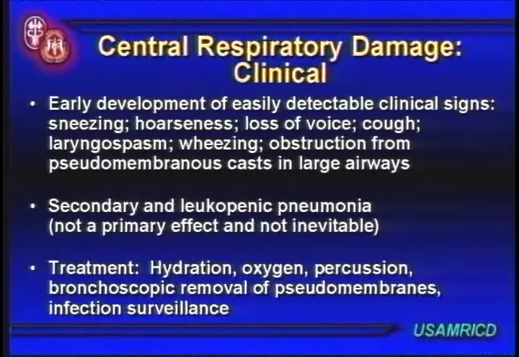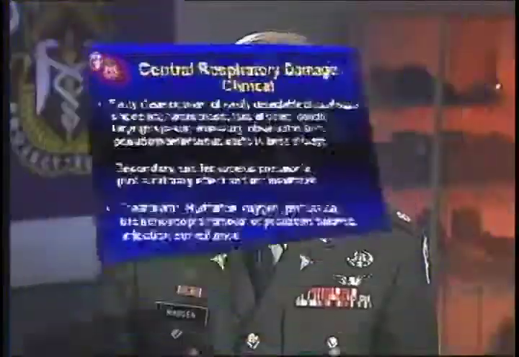Patients with damage to the central part of the respiratory tree are like a hose that's partially kinked. Because there's a moving column of air, any partial obstruction to the movement of that air will create noise. What does this mean in terms of the patient? It means that the patient will tell you that he or she has a problem. Not in so many words, but because of the noises that you'll hear coming from the patient. You'll hear the coughing or the sneezing or the inspiratory stridor, perhaps the laryngospasm, perhaps hoarseness or wheezing, but something to tell you that the bulk flow of air is being constricted at some point. That gives you an extremely important clinical clue to the diagnosis.